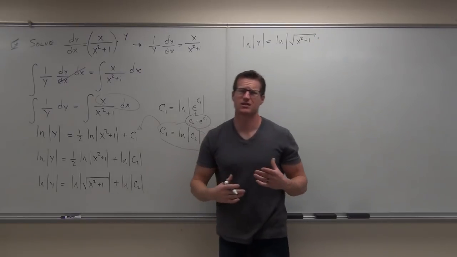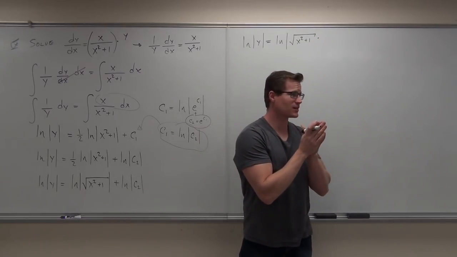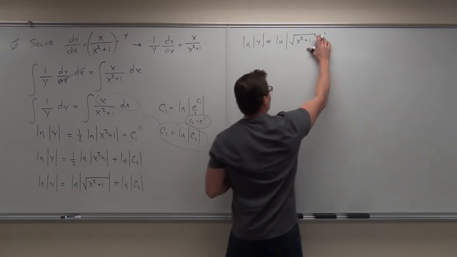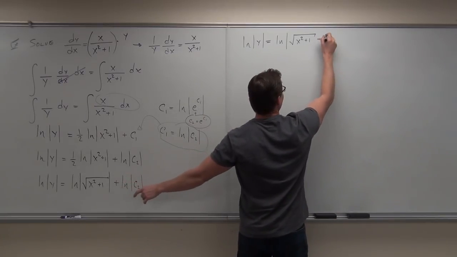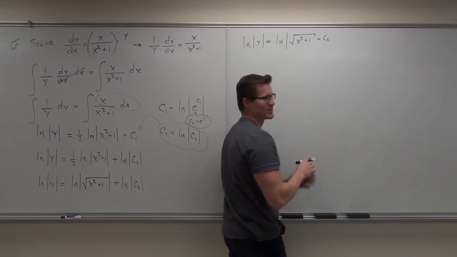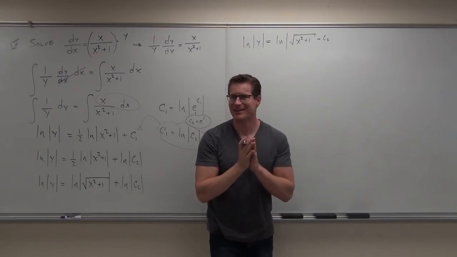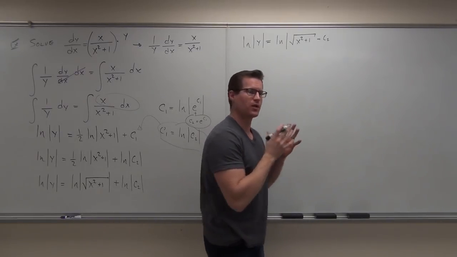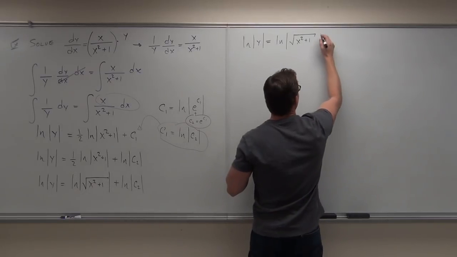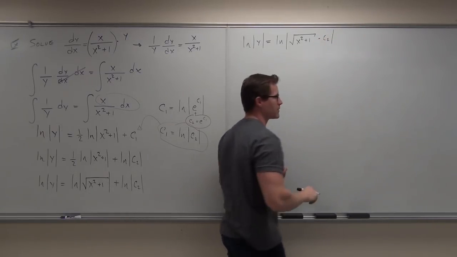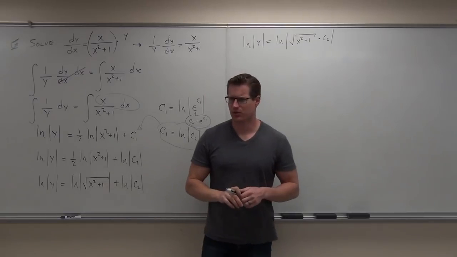Make sure we don't do something silly here. Please don't do something silly here. Don't do something like this. Plus means plus. Don't do that. I'm begging you, please don't do that. Your ln rules say plus means product, and absolute value. Quick head nod if you're okay with that one so far.